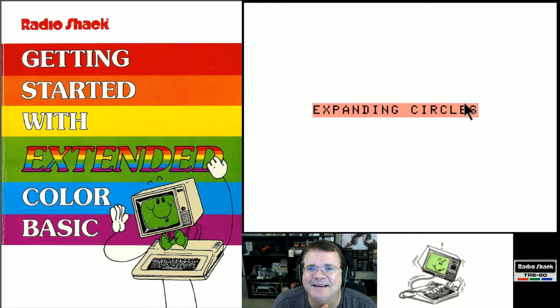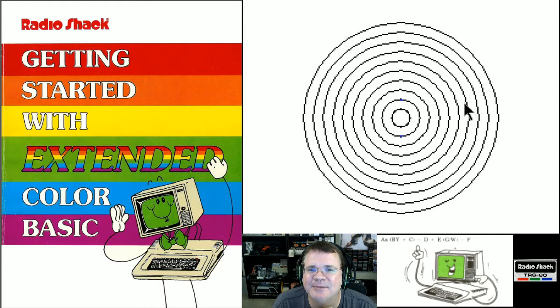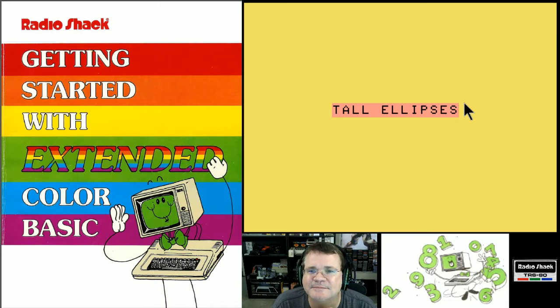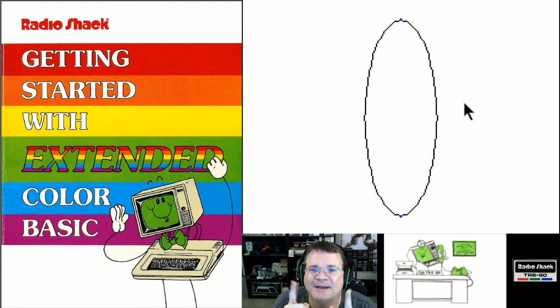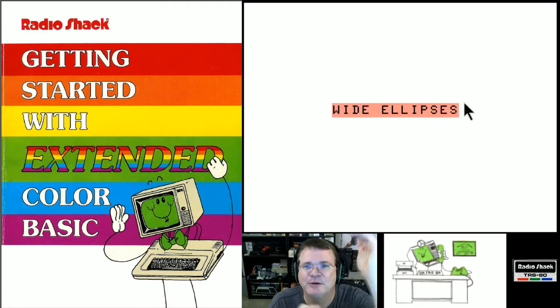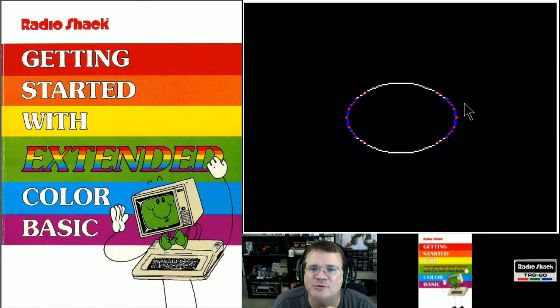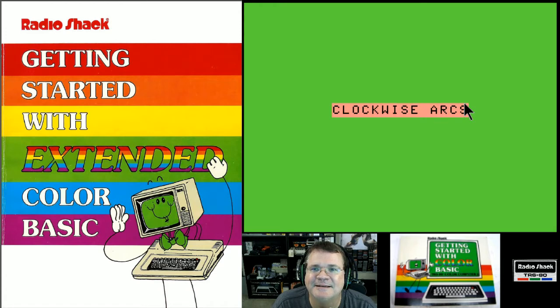So in Circle Demo 2, look at this. That looks a lot like mine. Expanding circles. Gosh, it looks a lot like mine. Tall ellipses. Now that is cool. That is very cool. And that did go pretty quickly. Wide ellipses. There's a delay right now because the multiple images are being drawn on different pages. I like this a lot.